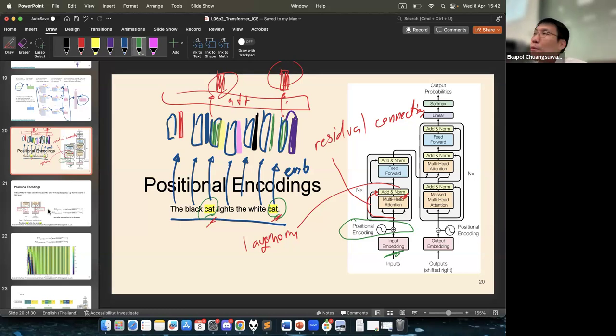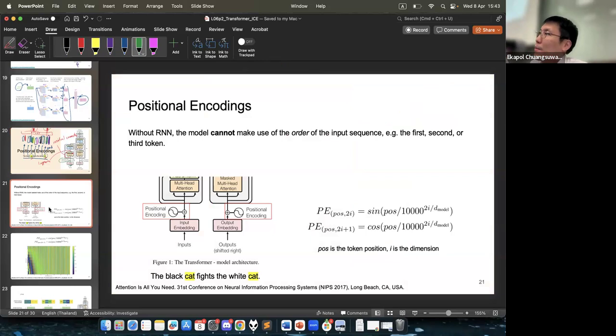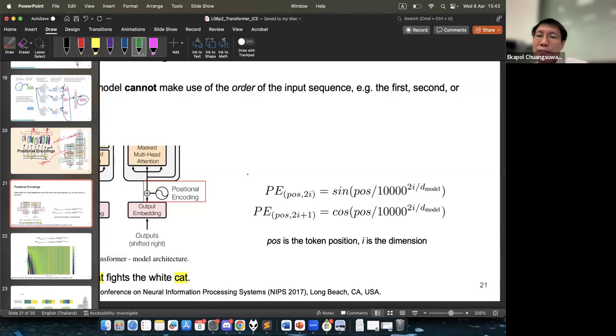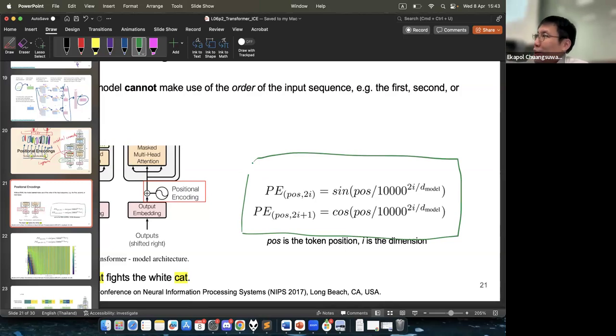So what the paper did, which is not the best, but we're going to talk about what they did. They say, okay, we're going to create these two equations, which is very random actually. So don't think too much about it. I mean, sometimes you just do things, right? Especially in the early days. Oh, okay, let's try this. Oh, it works. Happy, right? So they just said, okay, let's do this.